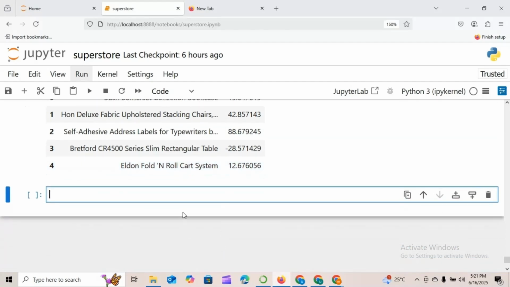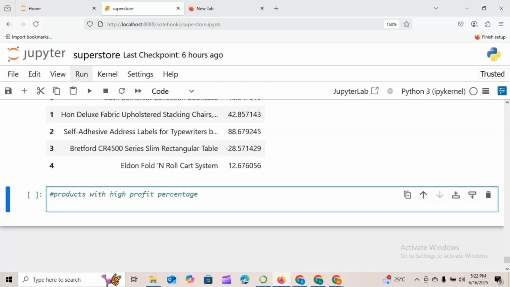All right. So this is the product name and the profit we have calculated. So now let us calculate the products with high profit percentage. Hashtag products with high profit percentage. Okay. Enter. How do we do that? df.sort_values. Okay. Then open a bracket.